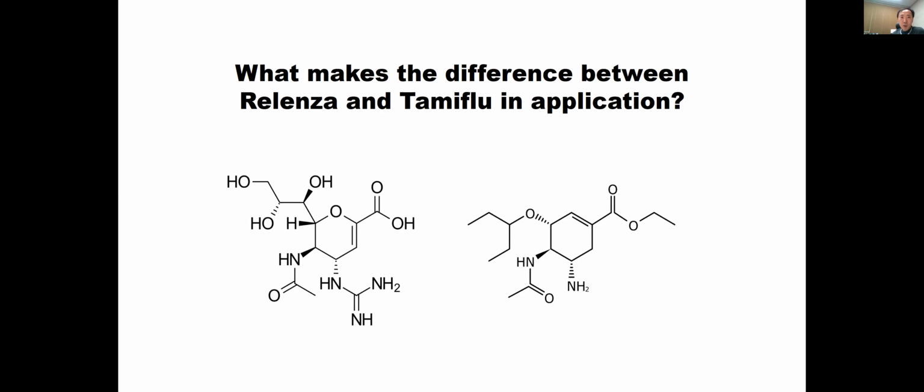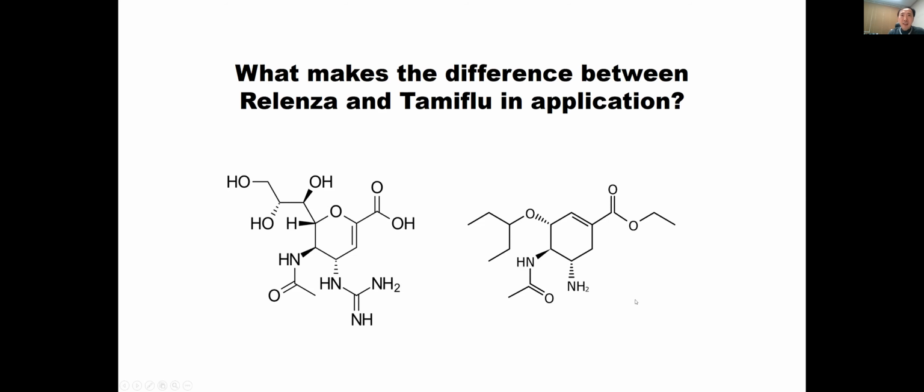Textron said many different things. Textron, would you repeat what you said? What are the changes between these two? First thing is that esterification, and a simpler structure, there is no alcohol function in Tamiflu. Okay, so as an end result, this compound Relenza can be used only as a spray. Tamiflu we can use as an oral drug. We can eat it. By looking at those structures, this is simpler, and a lot of these hydroxyl groups were removed and it was made smaller.